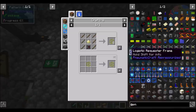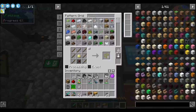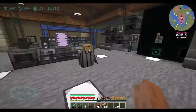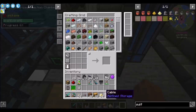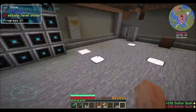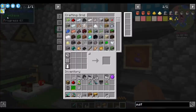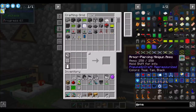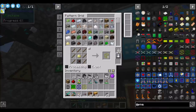Right. So I'd rather you be the dandelion yellow if I can. We not have any of that? Do we have sulfur? I thought we had sulfur. Didn't we have something making sulfur? We do have something making sulfur down here. It's you. So yeah, we'll stick with sulfur dust. Because, I mean, we kind of have it already set up, right? We already got it going. It's already good. Cool. So with that said, we will stick with the sulfur dust for that pattern.